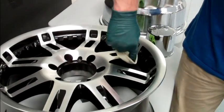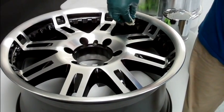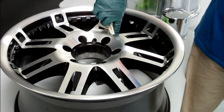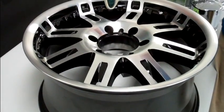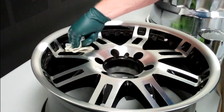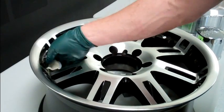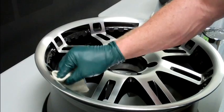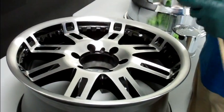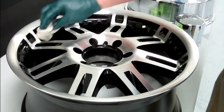You've got this insert with a few little ribs — just make sure you get your product down into those ribs and on your valve stem area. If there's no valve stem in it, just take the rag and push it down in there. It's very worthwhile because that's another place where dirt and debris love to hide, and over time they're one of the first areas to corrode and break down. The ease with which I'm doing this is all based on the prep. If you do your prep work, it's a pretty easy job applying the Wipe New — you can do a set of wheels in about ten minutes.